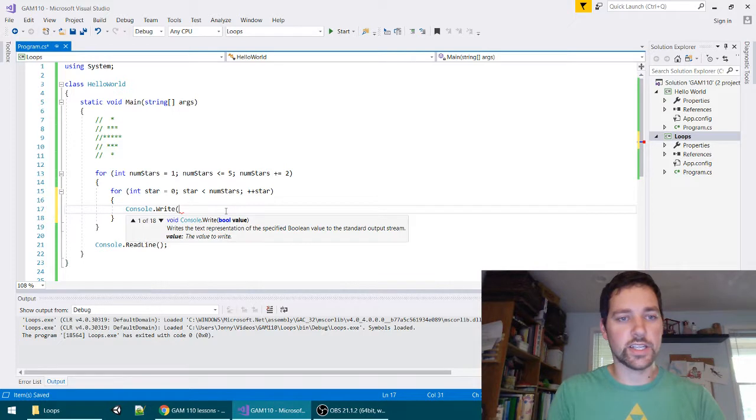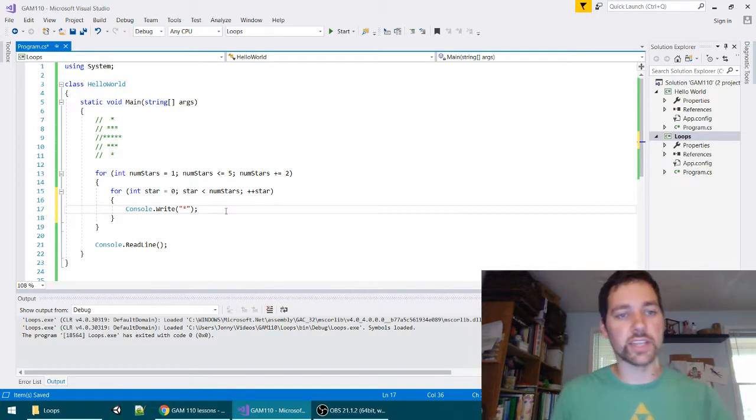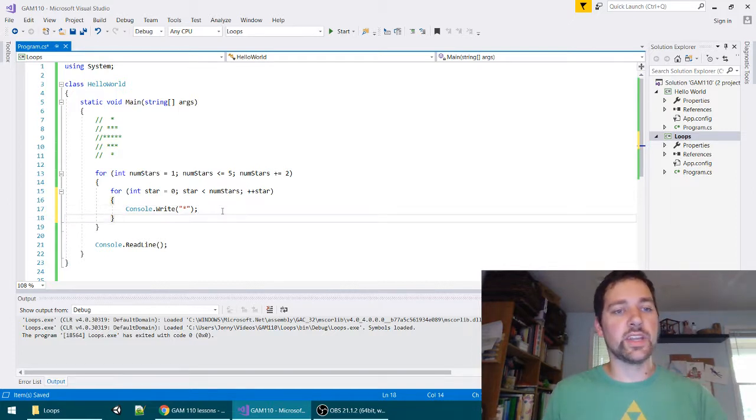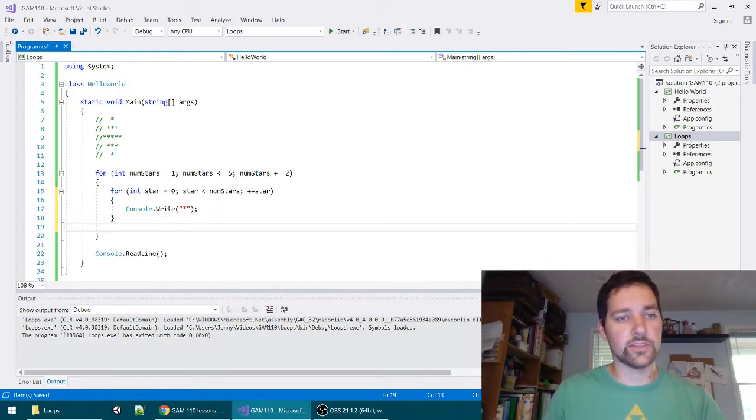And now we can do Console.Write. I'm not doing WriteLine because I want these stars to be right next to each other. I don't want new lines between them. I'll do Console.Write, and this will write 1 star for every one of the numStars we have. And after this inner loop, first time around, I'm going to write out 1 star, then I'm going to write out 3 stars.